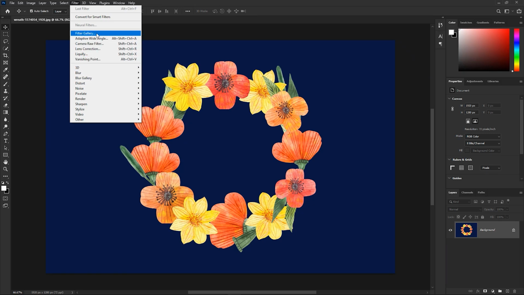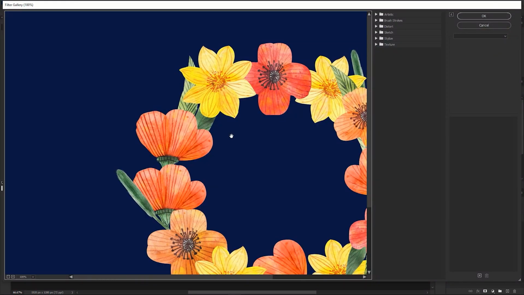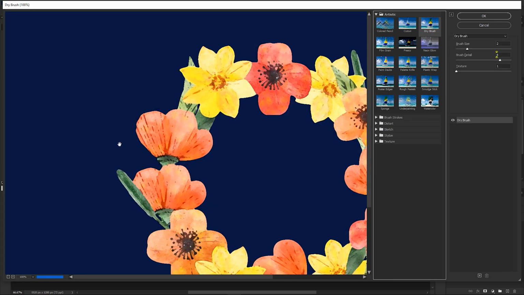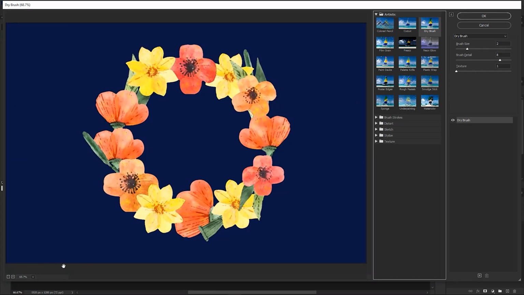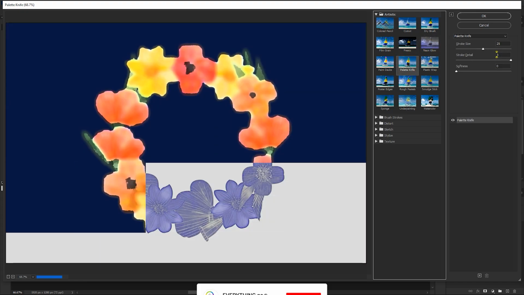For that, choose Filter Gallery from this menu that opens this big filter gallery window with the last filter that you used applied to the open image. So, your image may look slightly different than mine. Over on the left, there's a big preview, and in the middle, there are thumbnails of filters. To preview a filter on your image, just click its thumbnail.